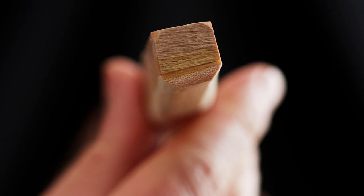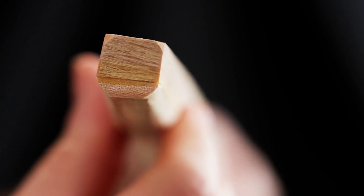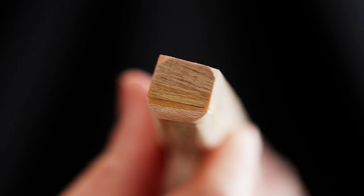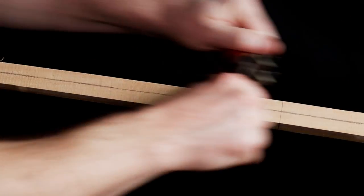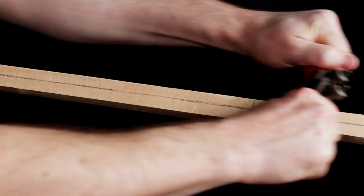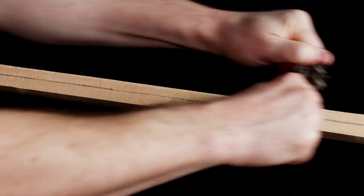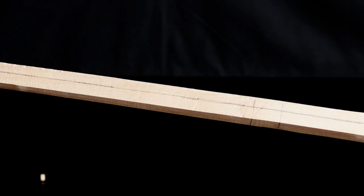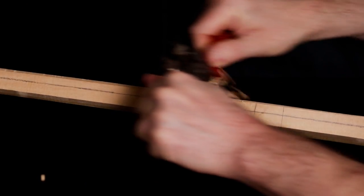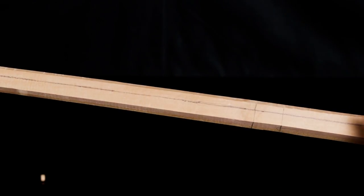As you can see from this end-on view, the stave is still very much a square section. Now, to get that classic curved D-section look of an English longbow, we're going to need to work on that belly. I'm going to use a spokeshave to do the majority of the work when we start the roughing out here by taking the corners off the belly section of the bow. If you find the wood picks up, you may need to reverse the direction that you're going with the tool and see if that creates less marks in the material.